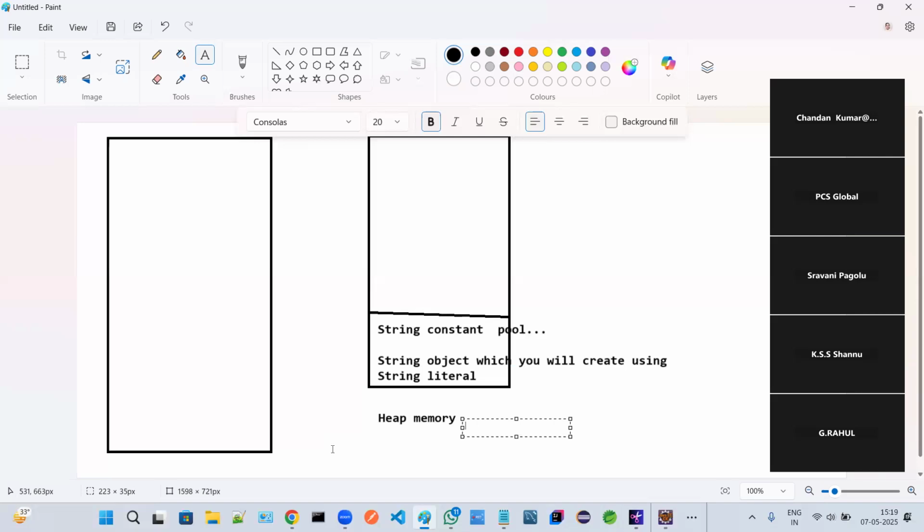As you are not familiar with the collection definition, it is a heap memory and the string constant pool is part of it. As the name suggests, in this pool only a string object will come. Which object?